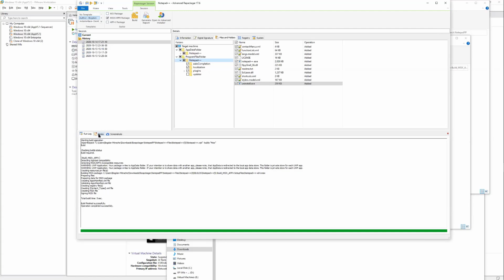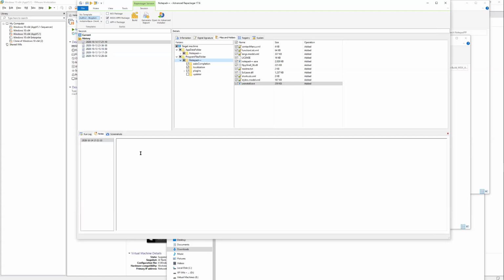Let's say you've done a package 12 months ago and you don't know how you did all the configuration of the package. You just select the session here and you just add some notes and say, okay, do a post install configuration and add the hex plugin, okay? And save all this information here.